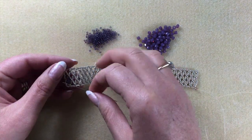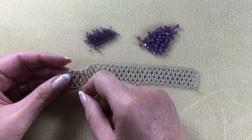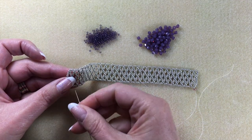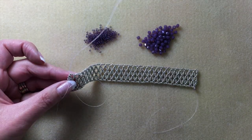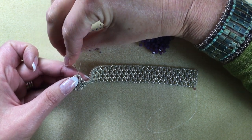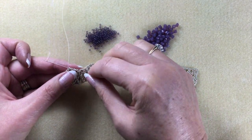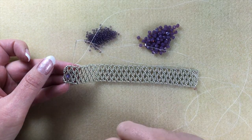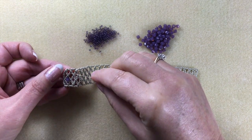So I'm actually going to go around to the left a little bit. So I'm going to work my way through the beads, through those 11s, through the 8, and then through those 11s that make the corner loop of my first turn. And again, if you're not sure what I'm talking about with the corner loop of the first turn, have a look at that initial tutorial on netting. So I'm coming through those 3, and I'm now going to pass the needle through the 8. And I'm ready now to embellish this next diamond shape.